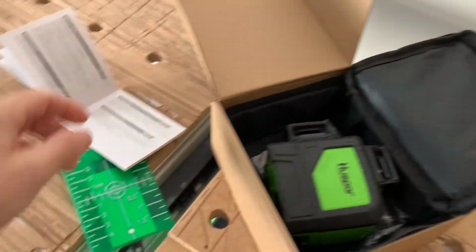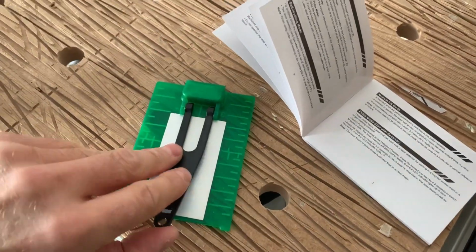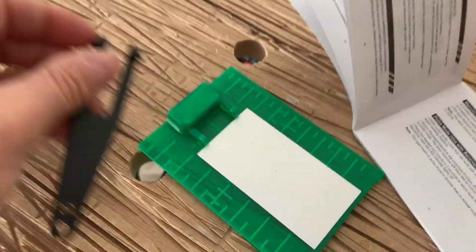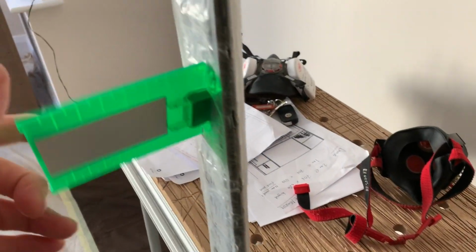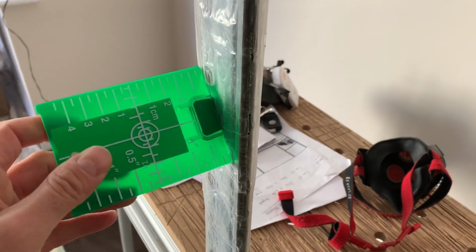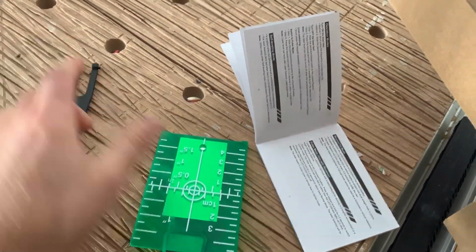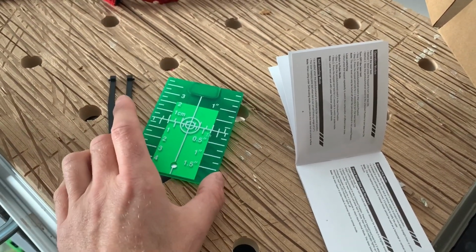It also comes with a target. Oops, didn't mean to do that, but that's all. I think that's magnetic as well. So there's different ways you might want to use that. And it has that little bracket that you can either hang it from or stand it up like a picture frame. And I've got to be honest, I'm not entirely sure the correct use of that. Fairly new to these. Please tell me in the comments below.